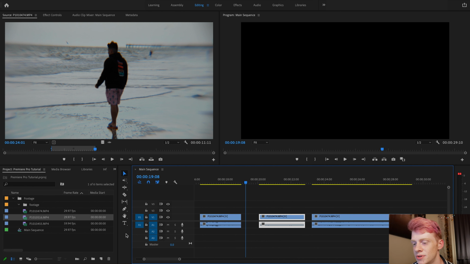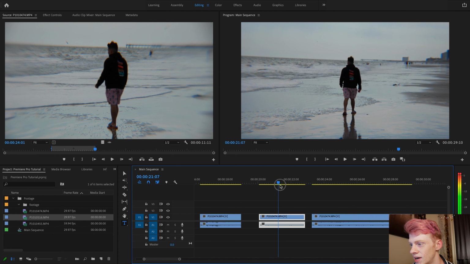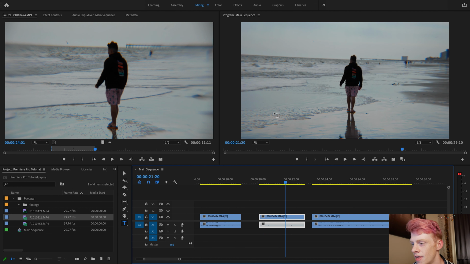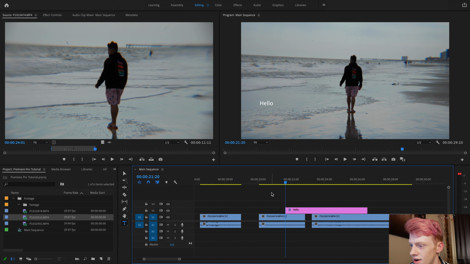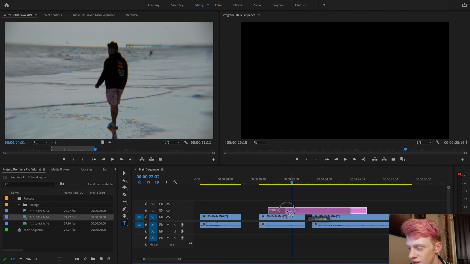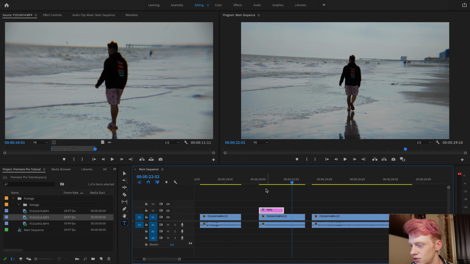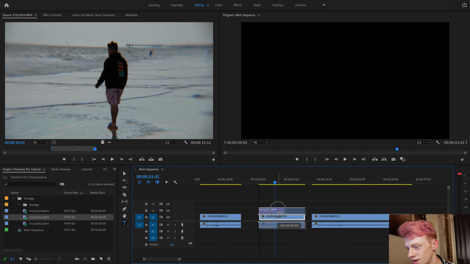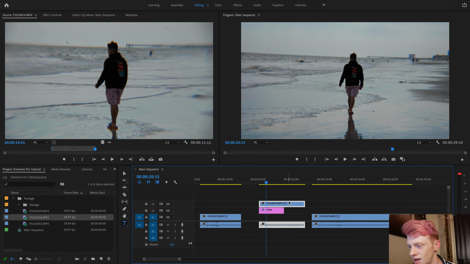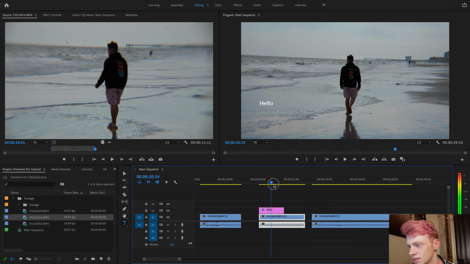The last type of tool that I use is the text tool. How you use this tool is click this, or you can use the shortcut T for text. And then you take your playhead to wherever you want your text. So let's say I want text over here. Then I'm going to go to my program window, which is where I see what I'm editing on my timeline, and click wherever I want the text. And then it creates a graphic. Then I can type hello, and there is my text. Text usually shows up as another layer, so you can drag and shorten it to wherever you want it. Just make sure it is above whatever you want it to be on because, again, it's layered. So if I drag a video clip in front of it, you're not going to see the text. But if I put the video back down, then you're going to see the text.